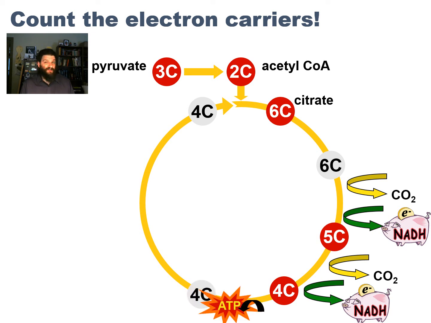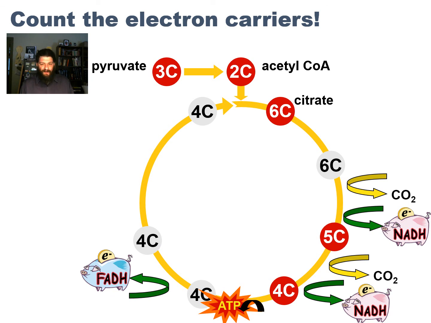Now, we're also going to make some ATP. Woohoo! Finally, we get some energy out of this thing. All right, so we make one ATP molecule. But we also are going to make another electron carrier, one that we haven't talked about, FADH2. Right? Does the same job as NADH, but it's just a slightly different form.